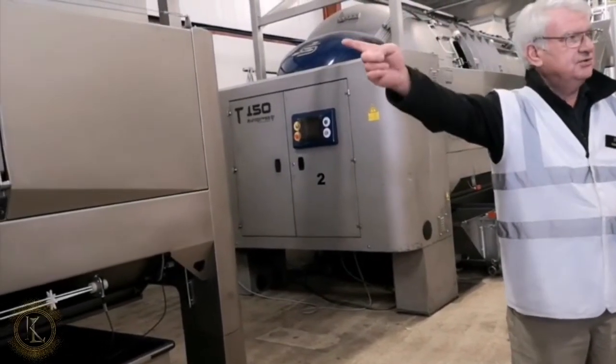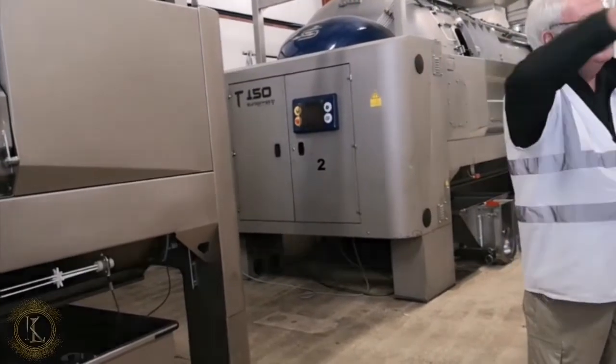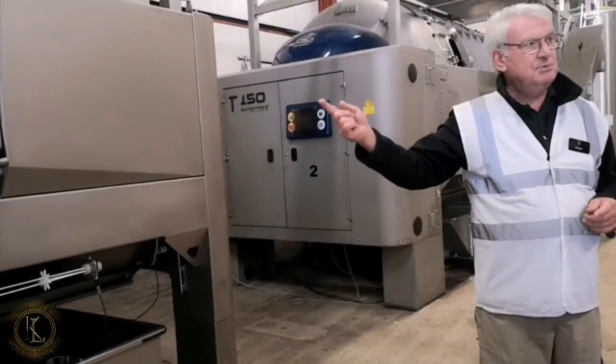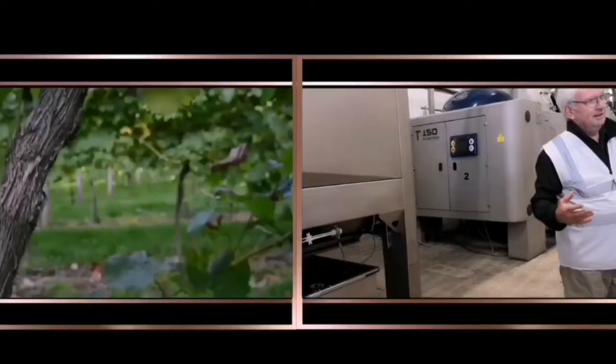One's in the shed next door, and that's the smallest one we've got, which is a 3.5 ton press. And that one there's a 7.5 ton press. And these 3 here are 11.5 ton presses. And I'd like to welcome this one, which only arrived on Thursday. It's never been used, as you can see, brand new.